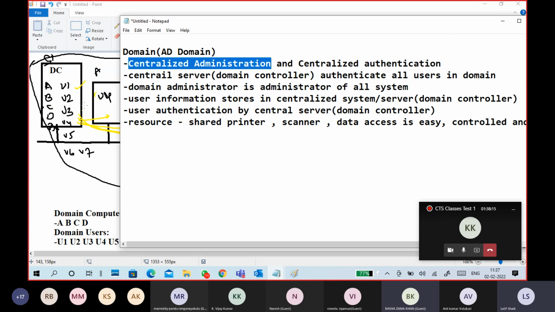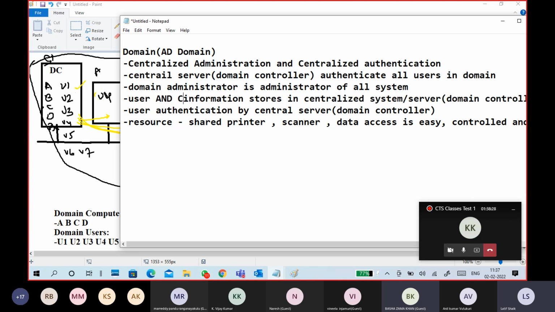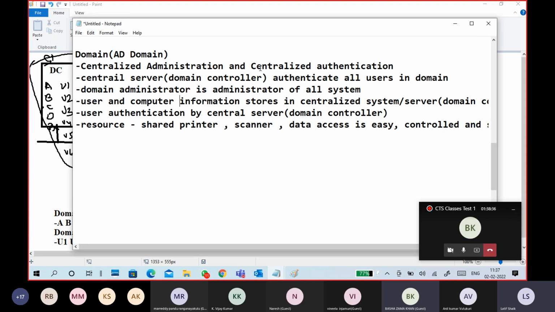Authentication is also centralized because user information and computer information is stored in a domain controller, a central system or server. The central server, the domain controller, authenticates all users in the domain.